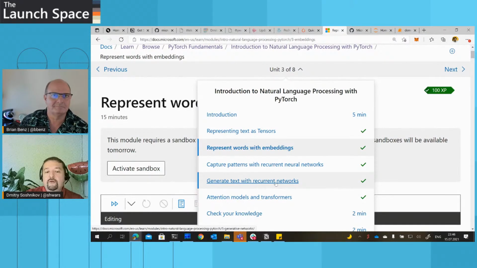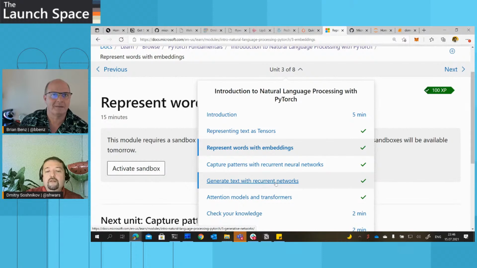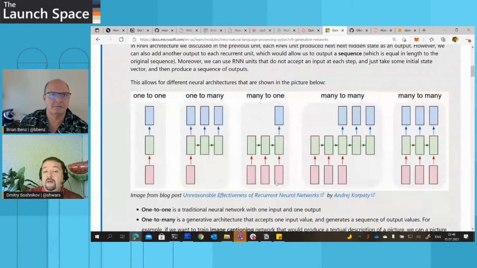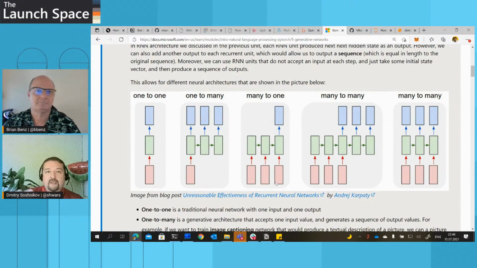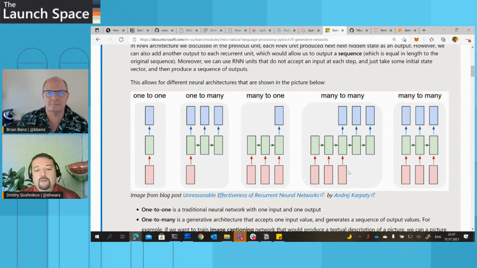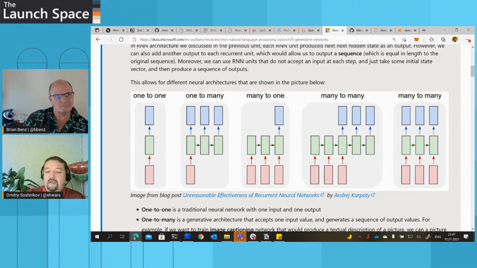And we discuss here recurrent neural networks, and we discuss how you can use them for text generation, because neural networks can be used not only for classifying text. They can also be used for generating new text. And there are in fact different ways that neural networks can be used. For example, translation from one language to another works like that. You first take one sentence, convert it to a certain vector, and then this vector is used to generate the translation in a different language. That is something which is pictured here.